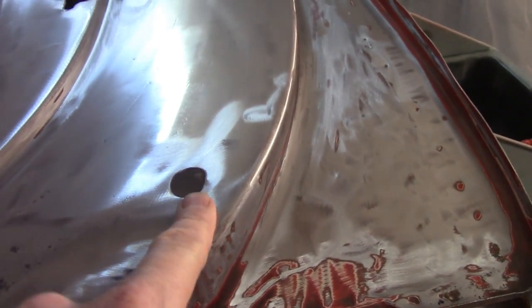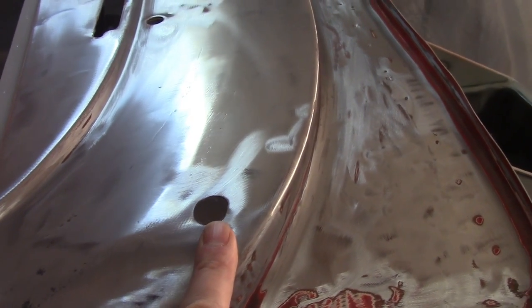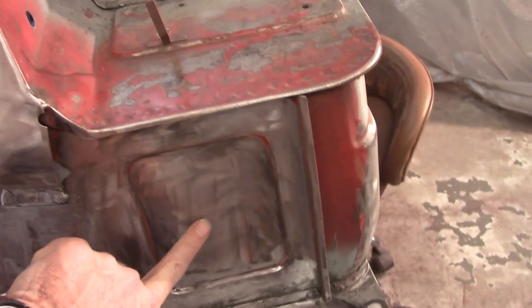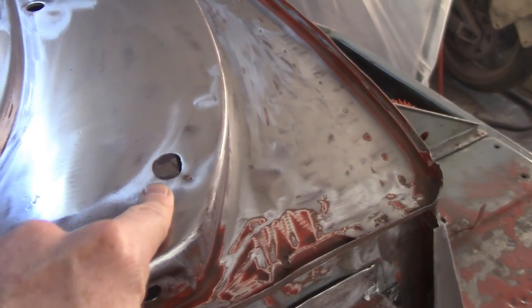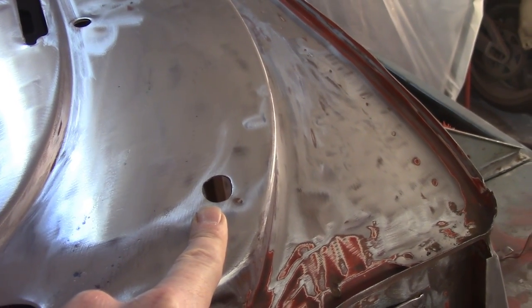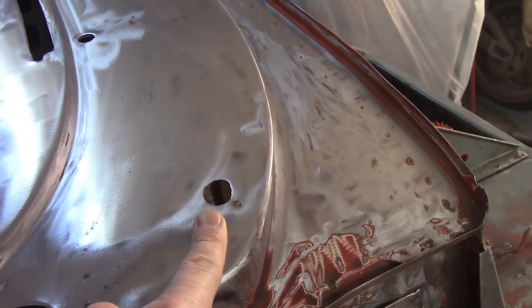That's kind of interesting. The only other thing I've got to think about is this hole right here is for the antenna. I don't intend to put a radio in the car. I have no evidence that there was ever speakers in here. I believe the speakers were screwed into this plate or somewhere outside of the fact that there's a radio antenna hole in it. So I'm not sure if that was always put there and it was blanked or what. I got to look into that. But we'll see.